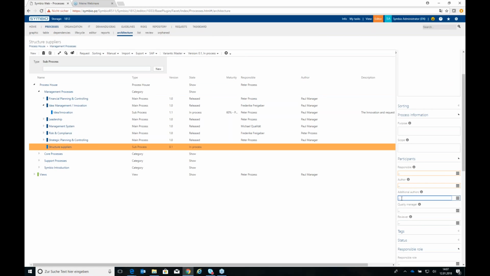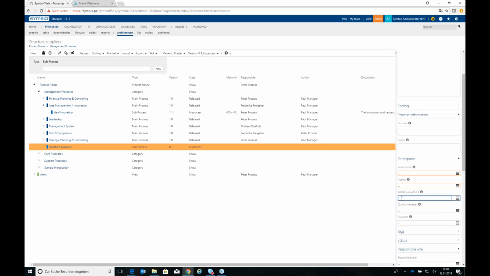So that means, as I said, as long as no author is defined for a process, the process can be edited by several authors at the same time, as in the previous versions. And from now on, a primary author, that's the author which is responsible for the release, and a secondary author can be defined.